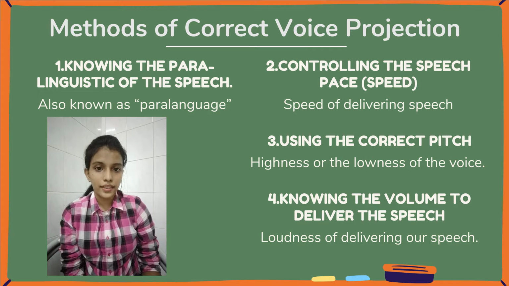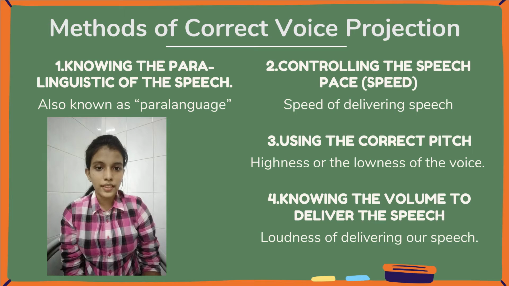The next method in correct voice projection is controlling the speech pace. Speech pace is the speed of delivering a speech. A speech should not be delivered too quickly or too slowly, because it will be a challenge for the audience to understand the content of the speech. So the speaker should always deliver the speech at a moderate speech pace. It allows the audience to understand the content and the message of the speech.